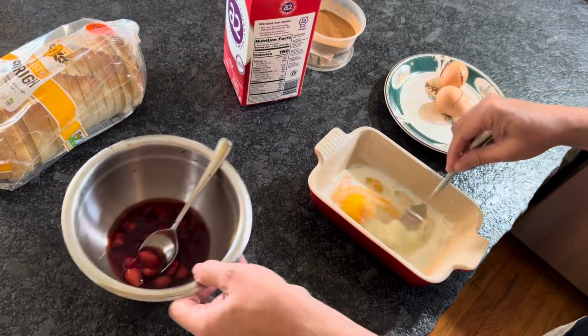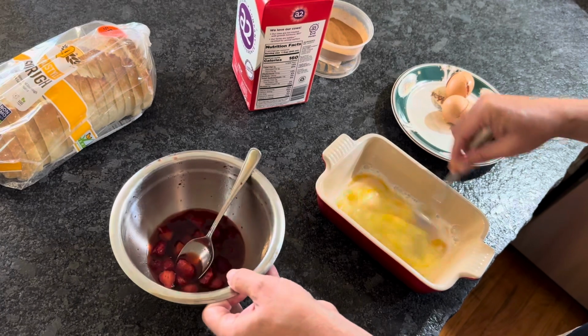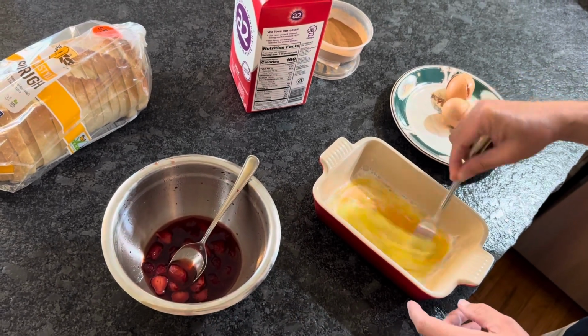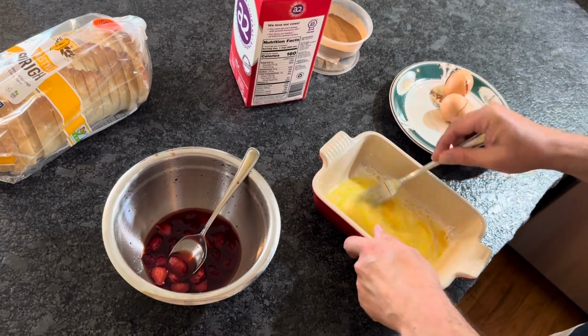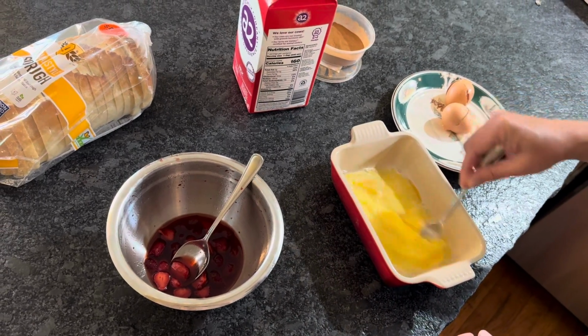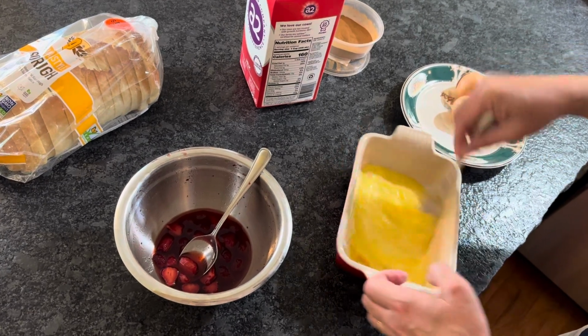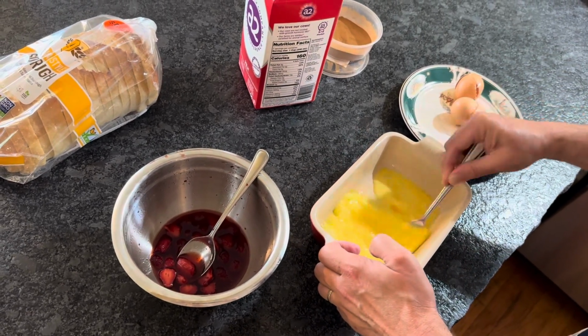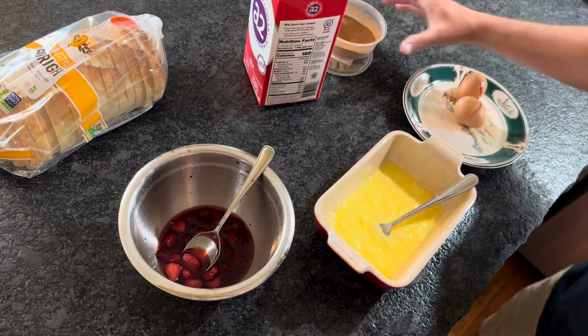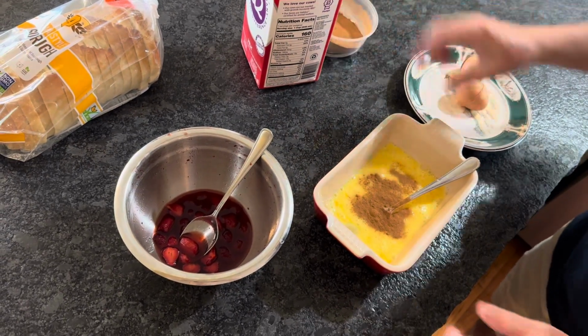Now, yesterday I made some strawberry biscuits. Strawberry shortcake. Biscuits for strawberry shortcake. Yes, and so we've got a few leftover strawberries, so these will go really good on what I'm throwing together today, which, if you can't guess, it's French toast. Yum. Who doesn't love a bit of French toast? Sprinkle a little bit of cinnamon in there.